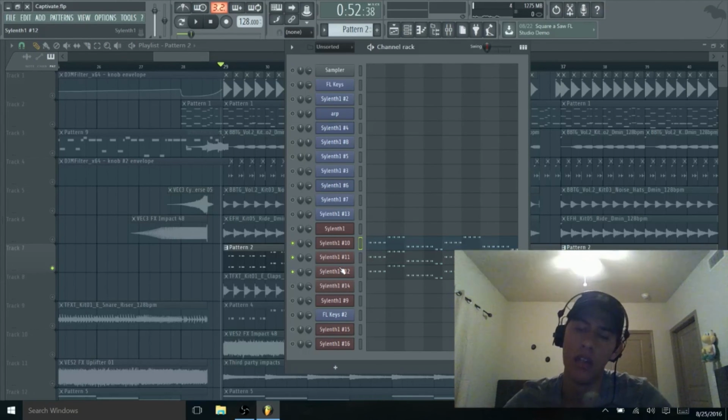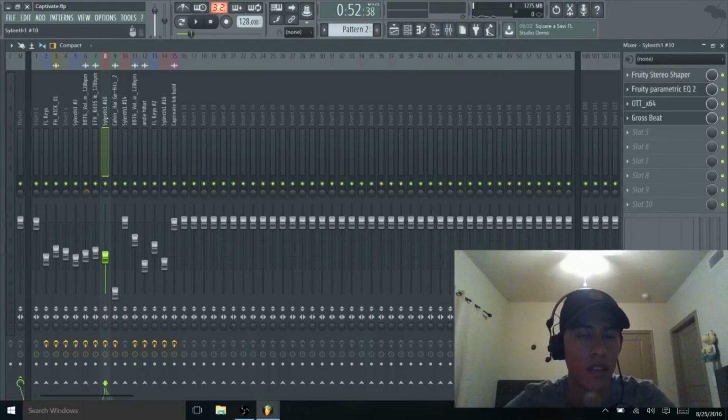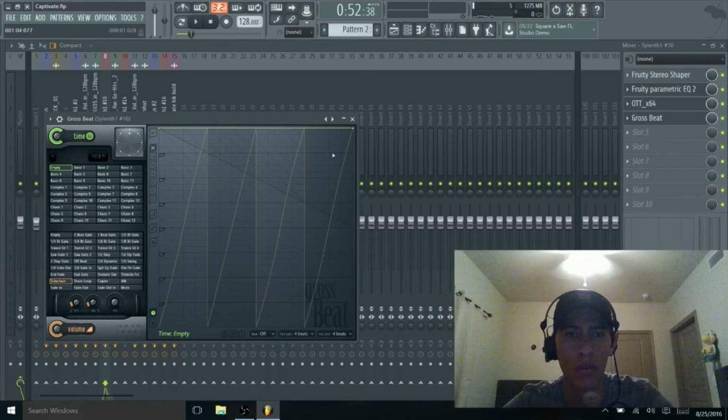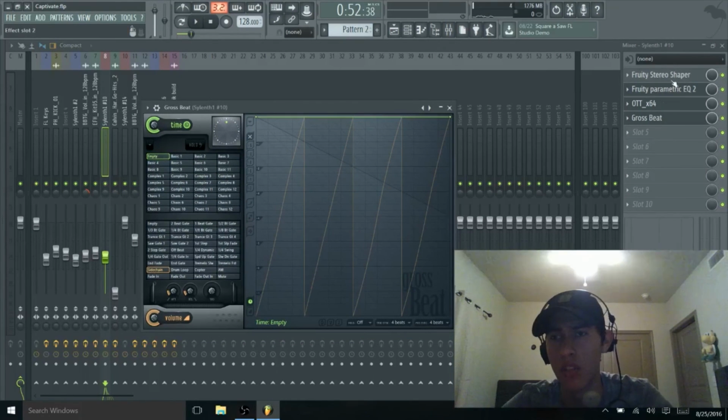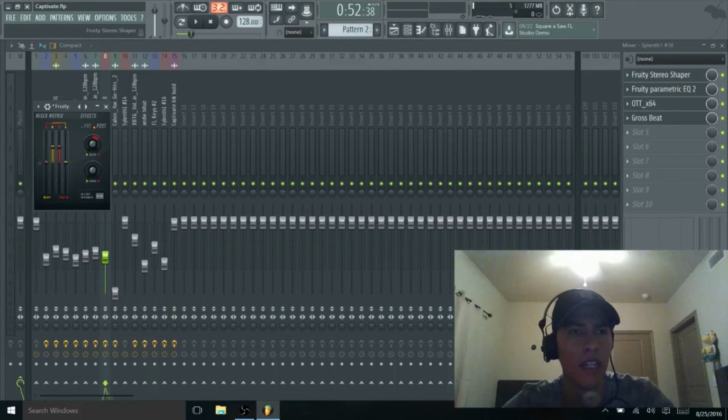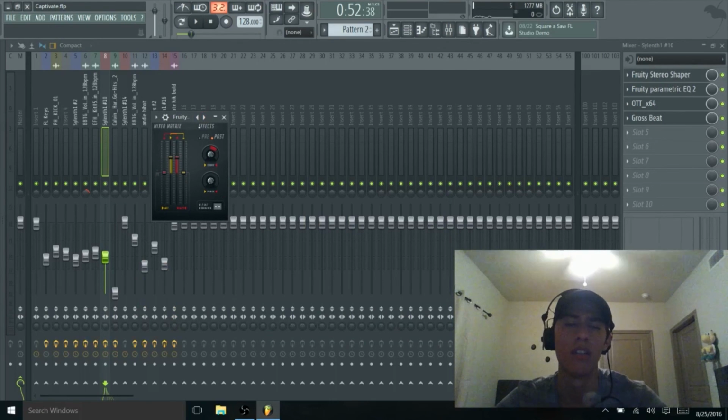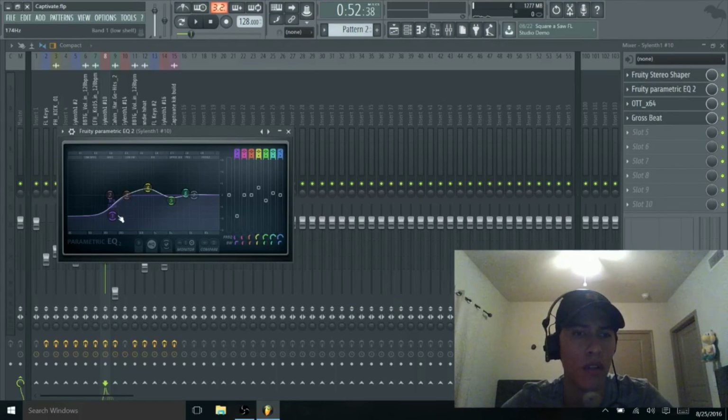So in essence, you can do more with less if you know what you're doing. For example, these are all grouped here in this one channel, but they have Gross Beat at the end of the chain, so I can sidechain all this stuff. Depending on what kind of track you make, these are going to be stereo, and all the low end is going to be taken away.